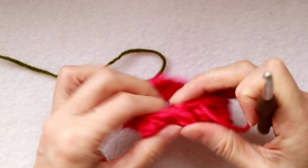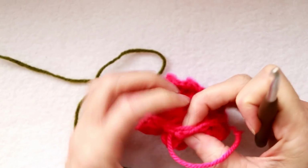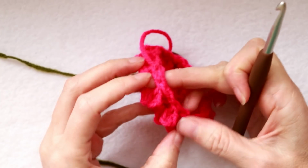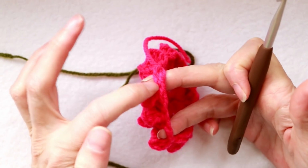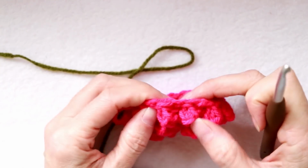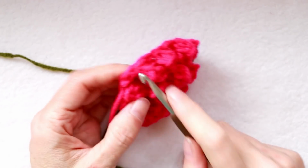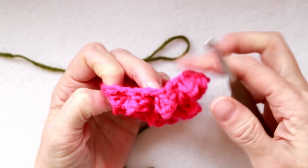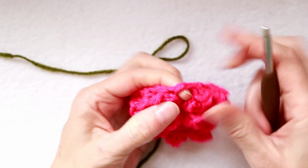And where I joined the yarn, or where I finished this one off, is here in this section. So you can see it's a bit thicker than the other sections, because they have all that yarn. So I'm not going to join there. I'm going to join 3 spaces back. So there is where I joined. 1, 2, 3. I'm going to join in this one.